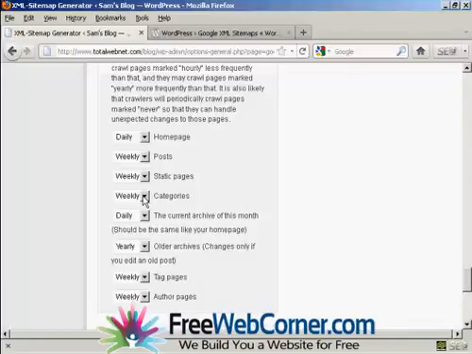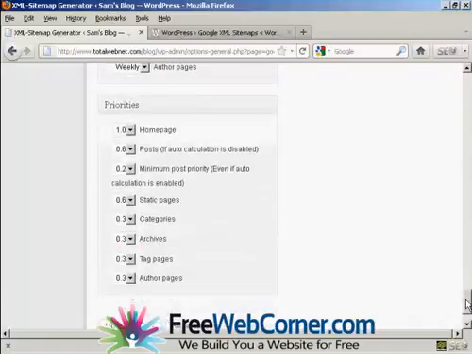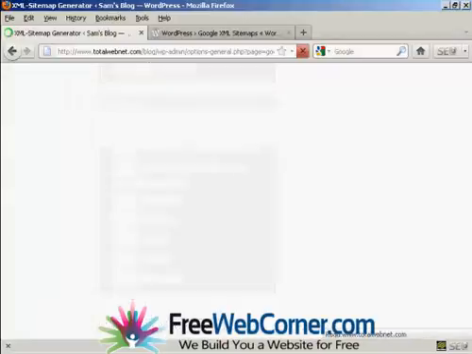Categories, if you don't add categories very often, then you could make that monthly. And the current archive should be the same as your home page, so we'll keep that as daily. Older archives are set to yearly. You might want to change that after you've had your blog for several years. And then again, also the priorities, I'm going to leave those at the default settings, and then click on Update Options.